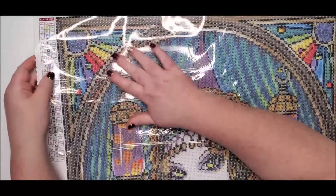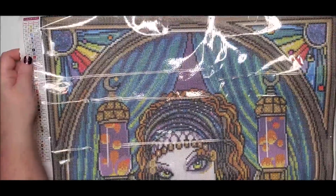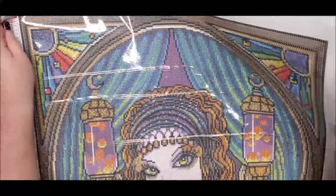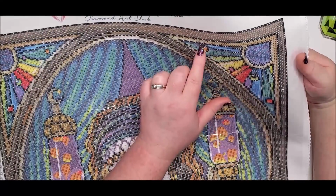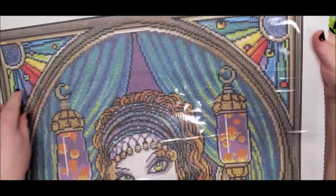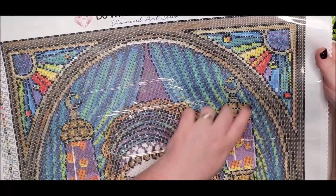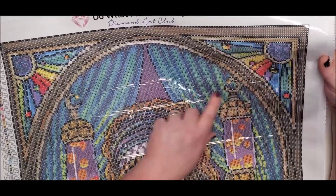And now this is going to have a lot of browns because it looks like one of those machines that's got the fortune teller in it. And that's what this is. And same thing over here. We've got number 1, 2, and a little bit of 3. Oh, there's more 3 over here and on this side as well. And another strip of 1. I'm seeing them now that I'm double looking. And let's see, the 3 is up there.